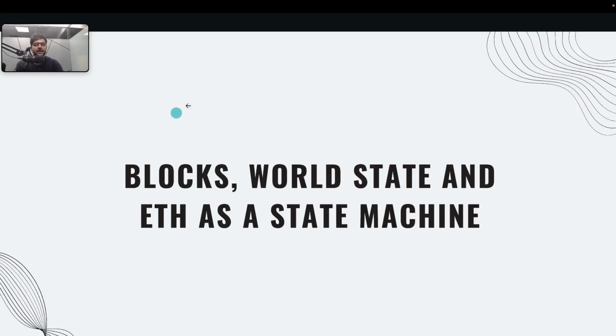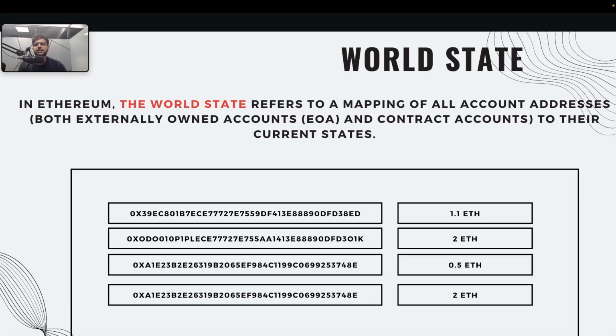So what are we learning next? We are learning about the world state and Ethereum as a state machine. We understand blockchains. But what really happens in a blockchain is that blocks are getting executed, and all of these machines are storing the state like this. What is this? It's just a key value pair, right? Harkirat's user account has 1.1 ETH, let's say. This specific user account has 2 ETH, and so on and so forth. It is a key value pair.